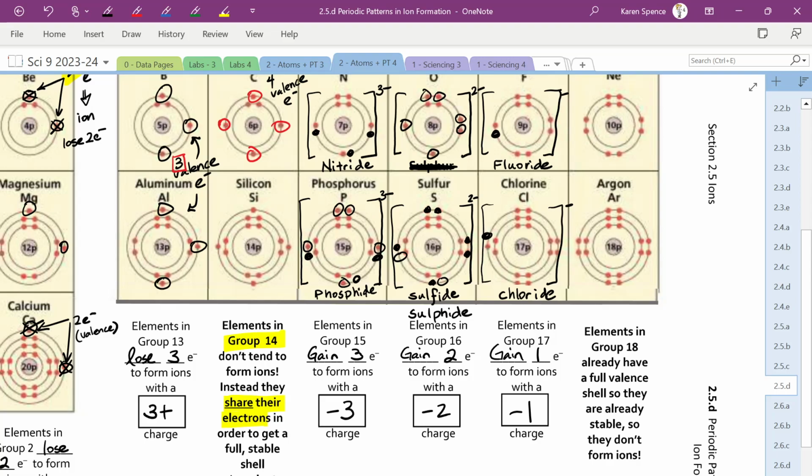Why do you think those alkali metals are called alkali metals? Do you remember what alkali means? Basic. And what kind of a solution is produced when we put that alkali metal into water? Basic. So we produce an alkali solution, a basic solution, and that's why they're called alkali metals.